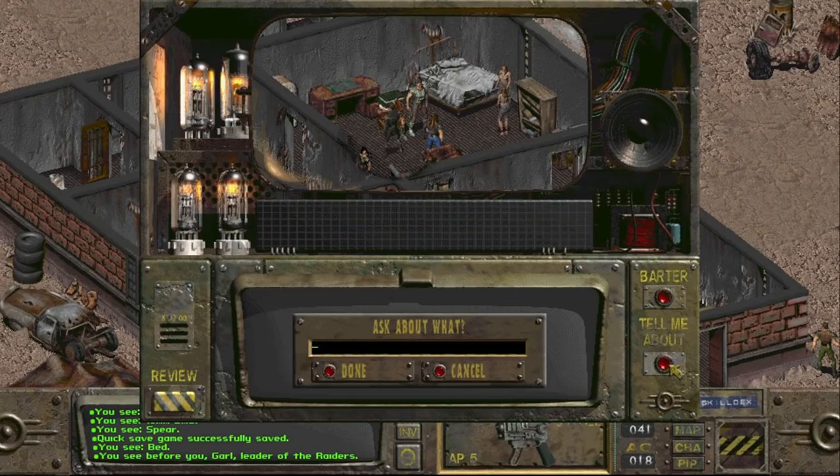Uh-oh. Hang on. Before that, tell me about Tandi. I don't know anyone by that name. Okay. How about Shady Sands? Miserable little pissant community. I could crush them. Okay. Well.